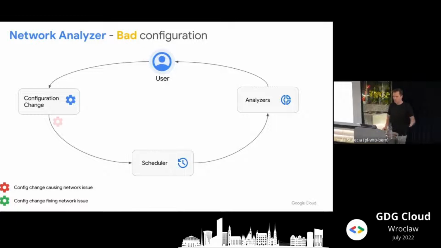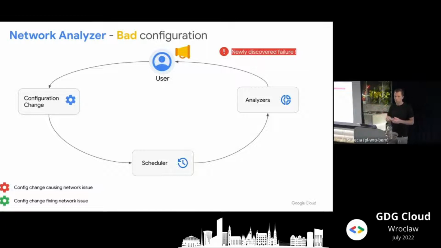So how does Network Analyzer work, right? Let's say you've got a bad configuration change that is usually implemented by some type of user. I know it can be automated, and we're going to talk about that automation. Then we've got schedulers, and those schedulers are actually running within 10 minutes. Once you do the configuration, that issue should be discovered.